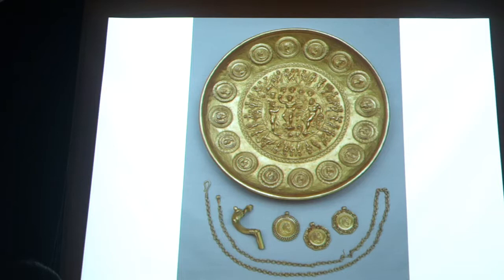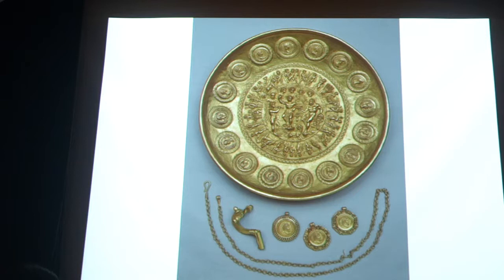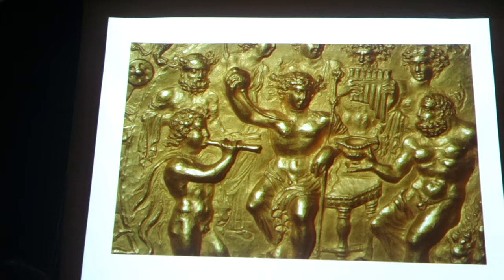And the fantastic gold bowl. It's not huge, 25 centimeters, heavy though, nearly 3 pounds of gold, decorated with the scene of a drinking contest between the god of wine, Dionysus, and the hero Hercules, surrounded by Dionysus' retinue of satyrs and other people accompanying him. Spectacular work, all done by hand, all what they call chased, in the mold, not cast, all done from the front side.